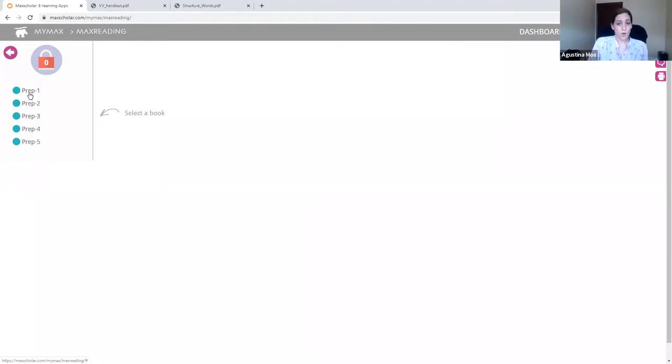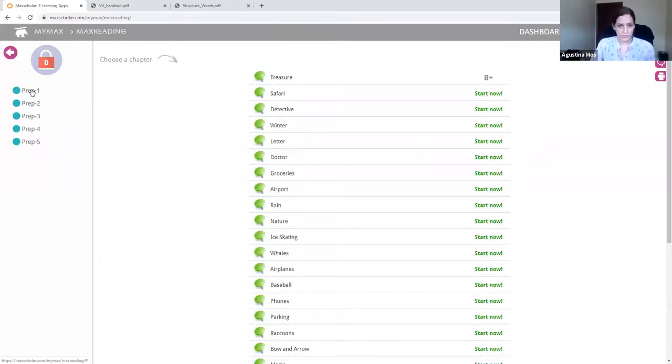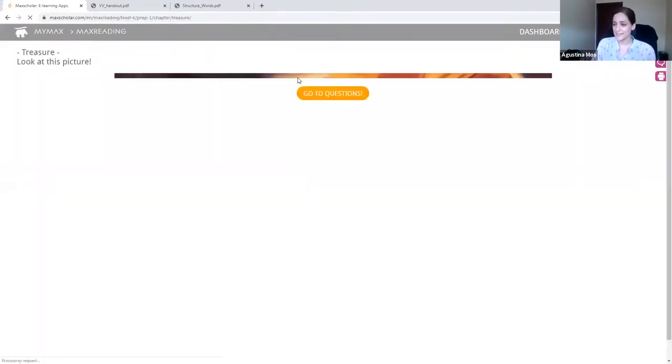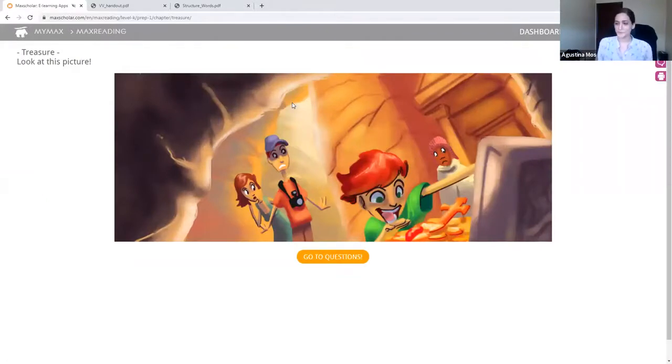On the books Prep 1 and Prep 2, all of the chapters there will be pictures. I'll just use a couple of examples, but the strategy is the same regardless, of course, of which specific pictures I choose. I'll go ahead and do the first one that I always use, and then we'll use another example. That's treasure. So usually a student gets to Prep 1, chooses treasure, sees the picture, clicks on go to questions. But we actually want them to stop at this screen. And this is where I do the visualizing and verbalizing, where I have the picture in front of me.